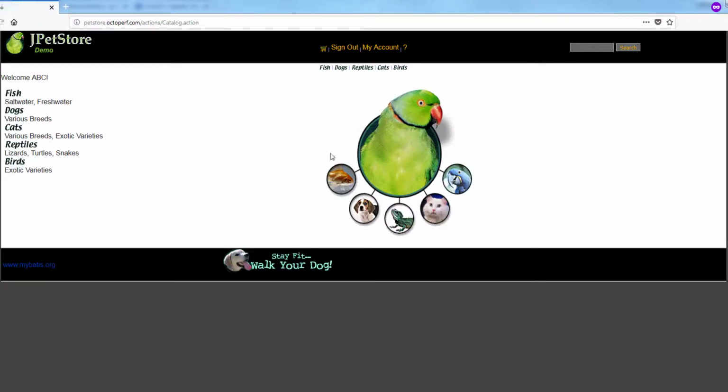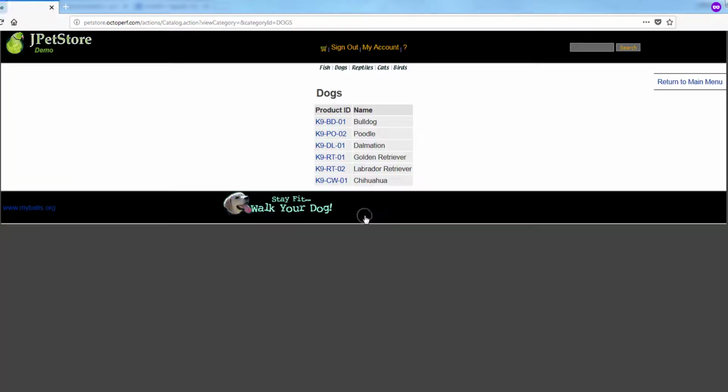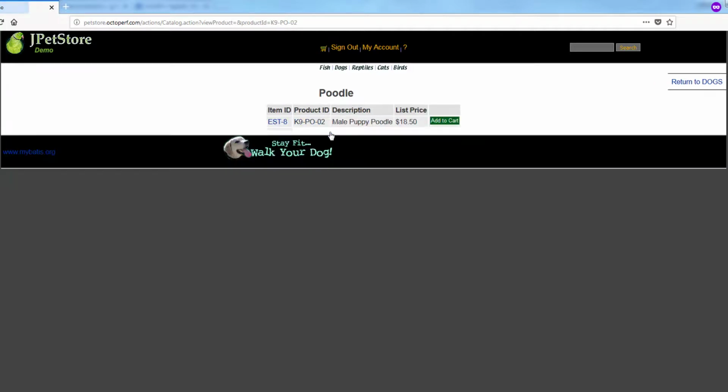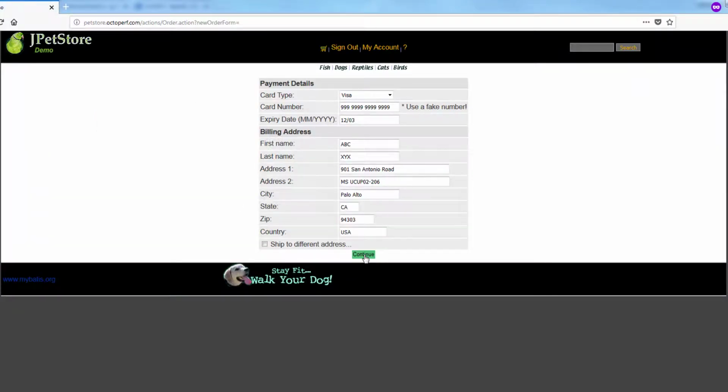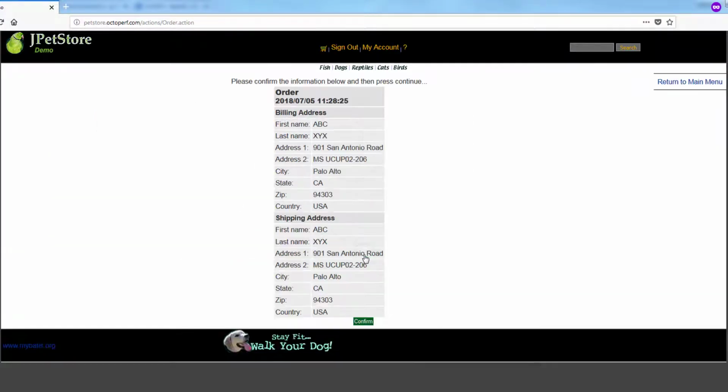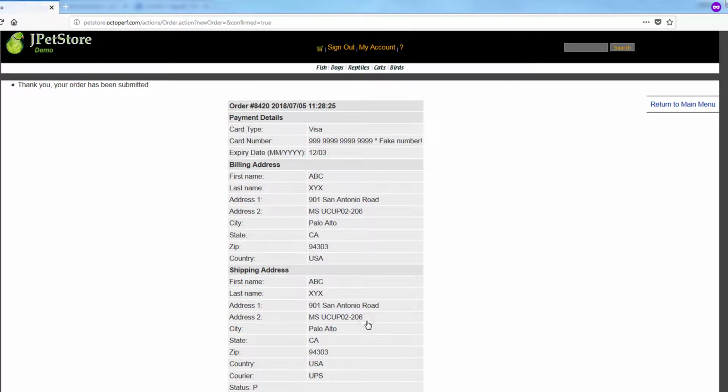Otherwise, I will just create a very standard scenario where we sign in the application, we go to a product page, and we add a product to the cart, because we want to have all these steps recorded in OctoPerf and to use them for the other exercises later on. So let's proceed with checkout. I will then continue and finish by confirming the order right here. There we go.